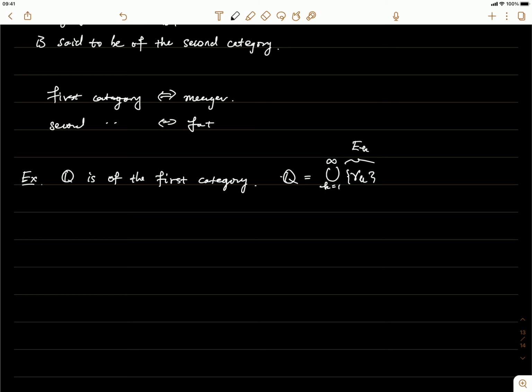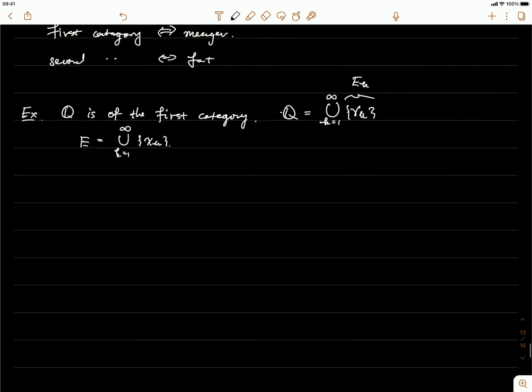And from this, you can also see that any countable set is of first category, right? Because if it's a countable set, then you just need to take the union of the individual elements of the set, and for the same reason, E must be of first category. But what we're going to show here is that a complete metric space must be of the second category. That means there are many elements in the complete metric space. And from there, we are going to get some interesting results. But first, let's present the Baire category theorem.